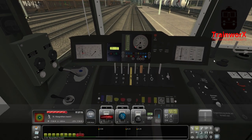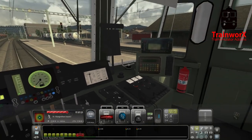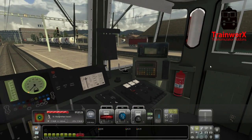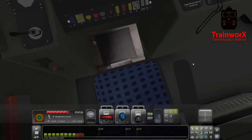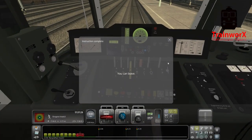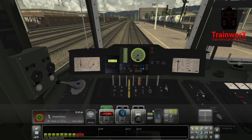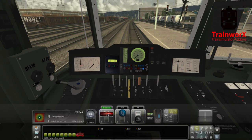Okay, let's start up the main switch again. Dash light. Okay, we've got the possibility to open the mirrors. There's a switch here for that. Close it again. Okay, we can leave now. Brakes are off. Let's put the reverser to forward position and slowly try and put some power on.